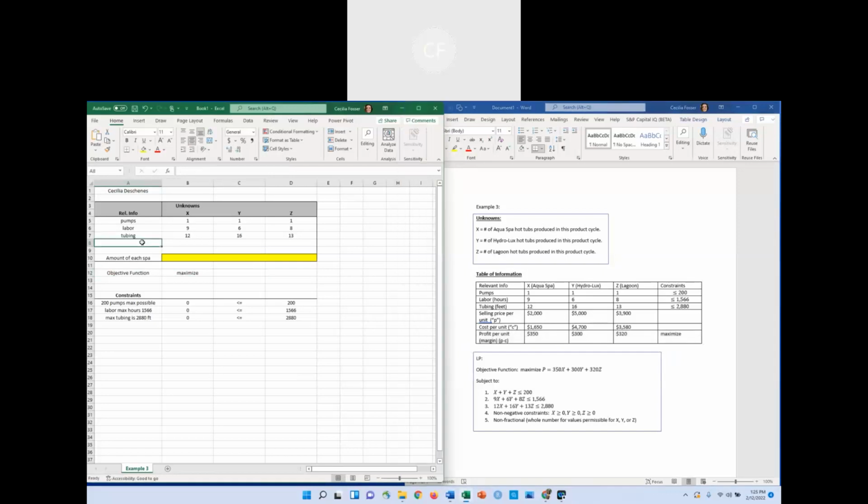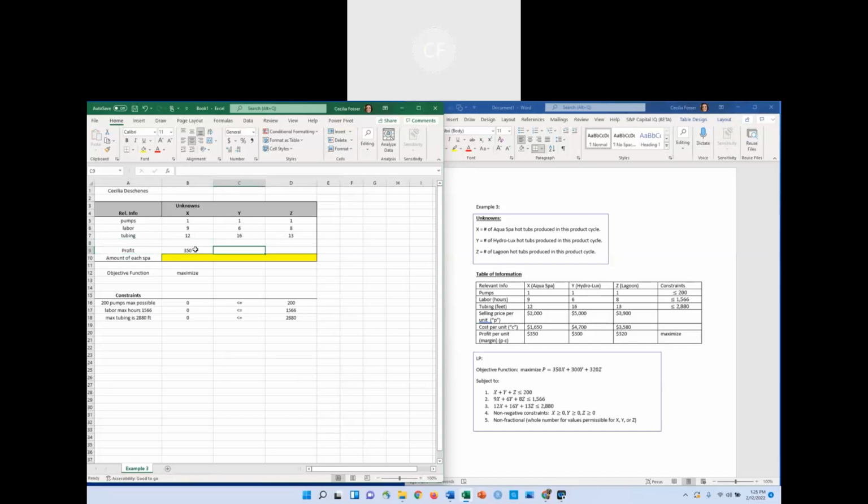So profit. I have an extra row on my table, and that's no big deal. In fact, what I could do maybe is just put the profit, leave a space in between the constraints and the profit. So now I'm typing in the margin. So it's a difference between the selling price and the cost per spot.